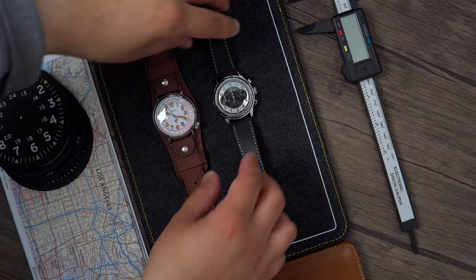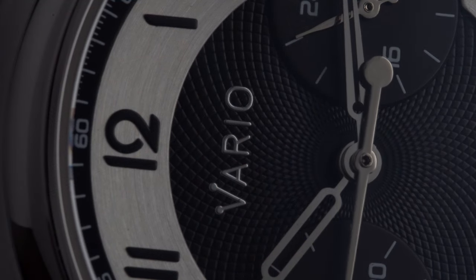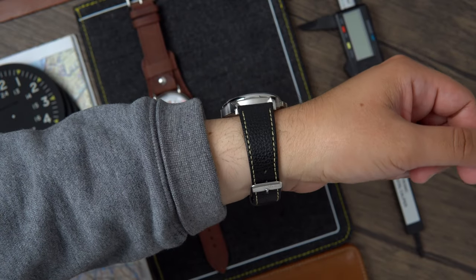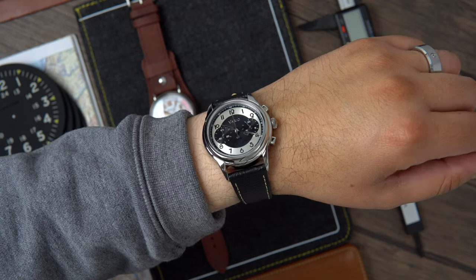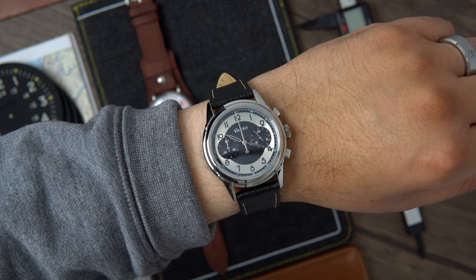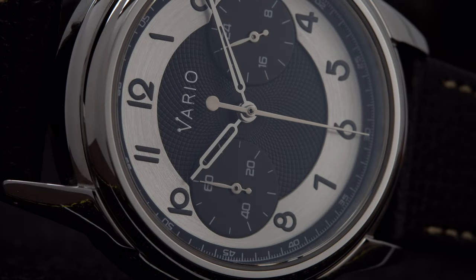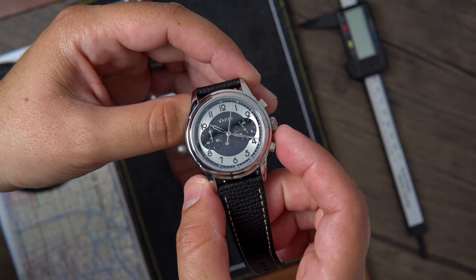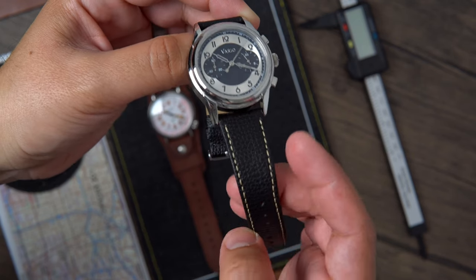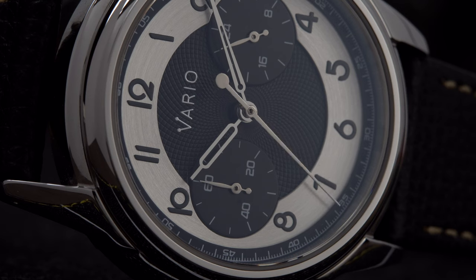Next up is my personal favorite: the $288 Vario Empire. This watch takes you back to the Art Deco era — the dial has incredible details and the proportions are spot on for guys and gals with smaller wrist sizes and more refined taste. The case is constructed of 316L stainless steel, measures 38 millimeters, 46 millimeters lug to lug, 11.5 millimeters thick, with 20 millimeter lugs, AR sapphire crystal, and 50 meters water resistance. The watch is powered by the Seiko BK64 mecha-quartz movement. If you've never handled a mecha-quartz movement, I highly recommend it — it gives you that mechanical feel when interacting with the pushers, with the reliability and affordability of a quartz movement. The dial and skeletonized hands are gorgeous — look at the details you get for a watch that costs less than $300.